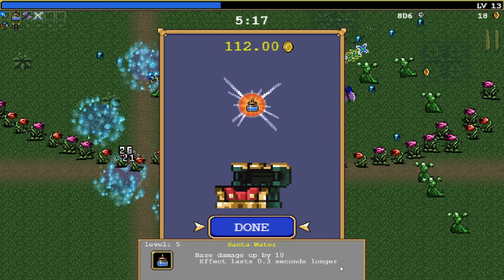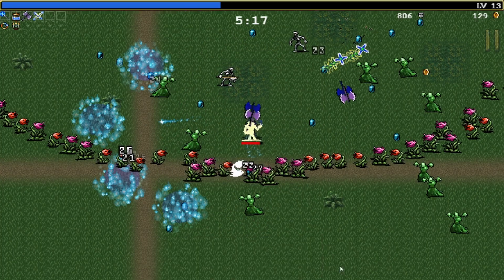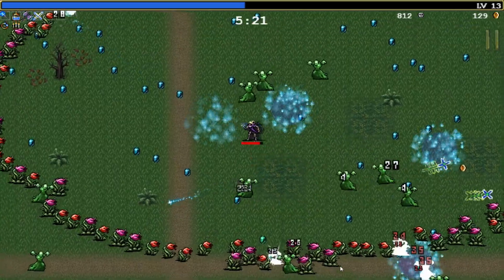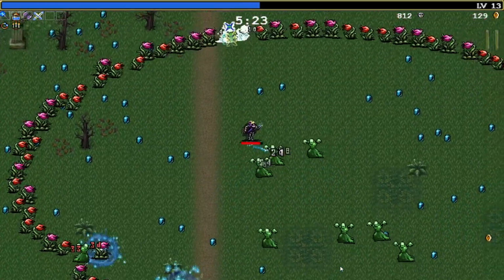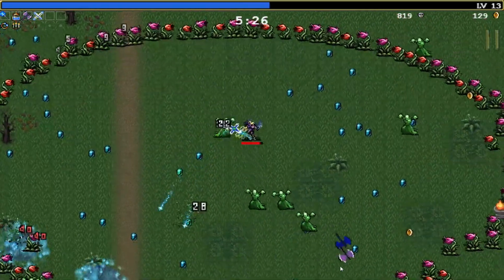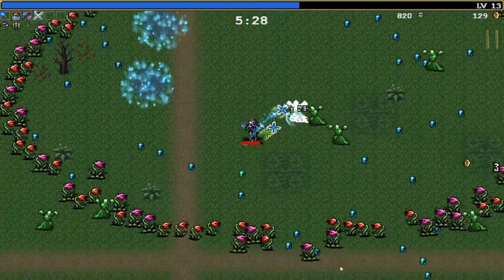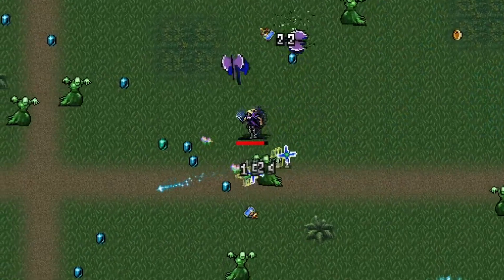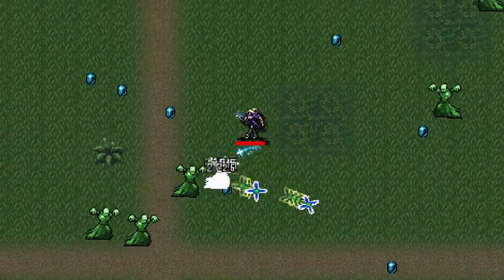Oh, base damage up by 10. Oh, another almost half second. Interesting. Oh yeah, it does a lot of damage now. We're in the 40s. What are these little plant people? I don't like you. Can you die? Yeah, they die and they give me green gems. Is that worth more? I think it is. Oh, green gems. I love you so much. I need more of you in my life.